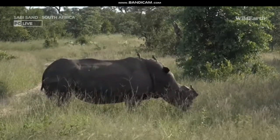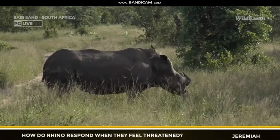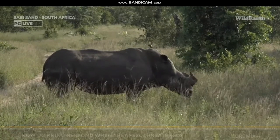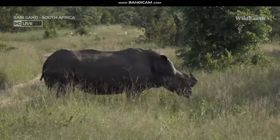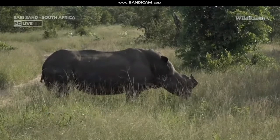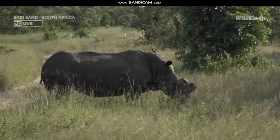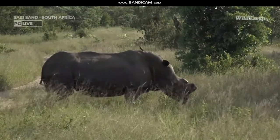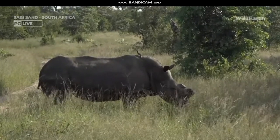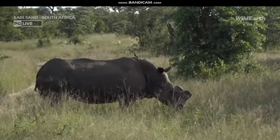Jeremiah, well, they're a big animal and they are able to charge, they are able to defend themselves. A rhino that does feel threatened, though, generally lifts its head up, its tail turns up into a sort of pig-like tail, and they trot away. They can often come back again at high speed. Their eyesight is not known to be incredibly good. Their hearing and smell is very good. So sometimes they can actually be quite inquisitive and come closer to investigate what it is that startled them. But they are a relatively easy animal to startle. It doesn't mean they're going to stay away.